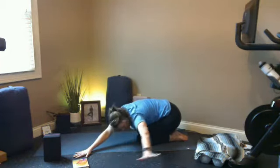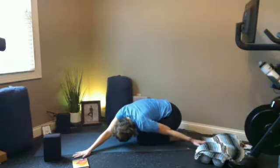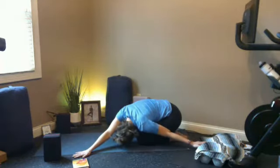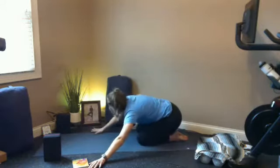You might even take your left hand and stretch all the way back towards the back of your mat, opening those arms wide. Breathe. Big stretch for that side body. Hands start to walk back up. And then let's go the other way.